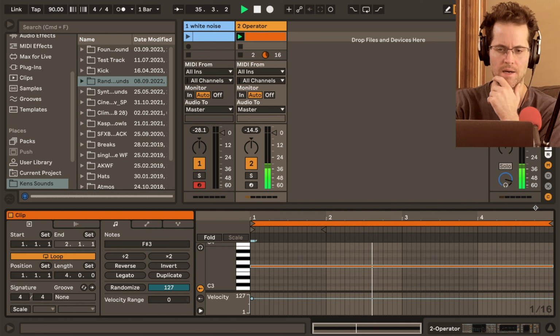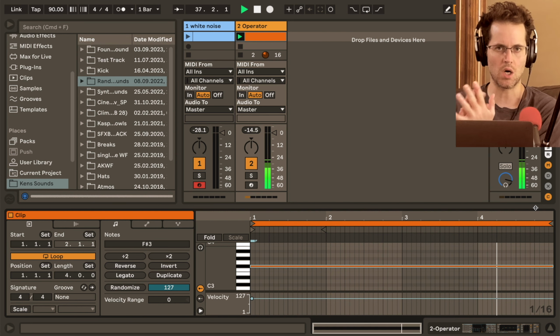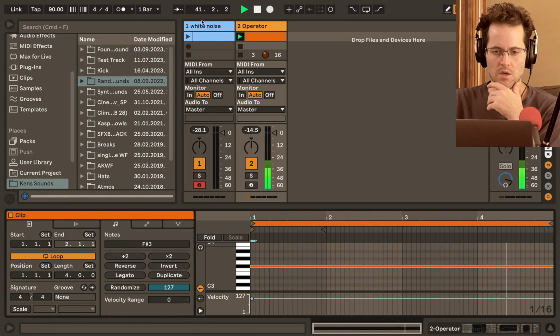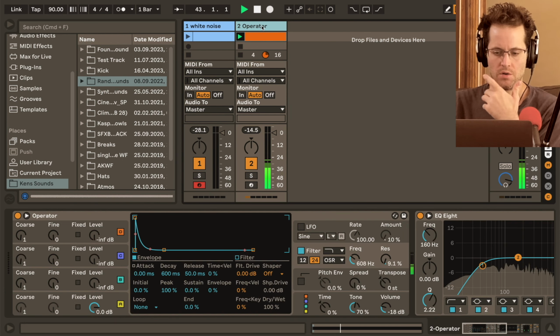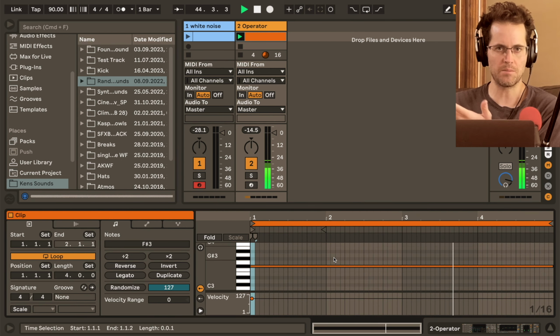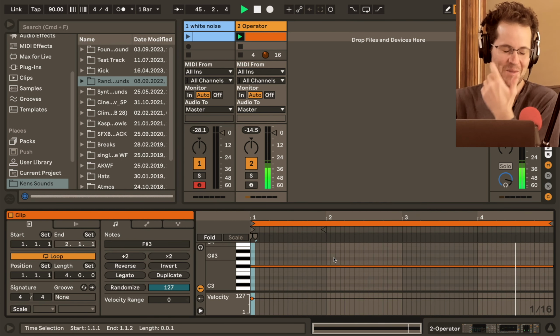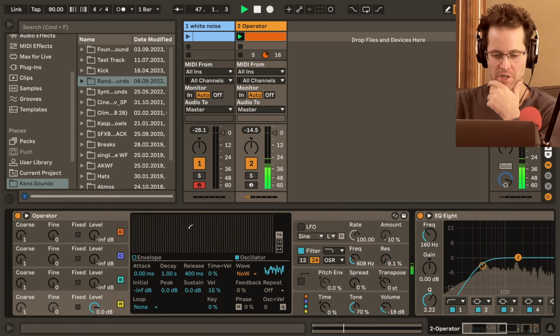You always want that. What's nice, and why I would prefer to use Operator or Analog or any synthesizer that has a noise generator, is that if you ever needed it to be a certain length of time and you didn't want any looping of white noise like you would do here, there's nothing preventing you from going into the MIDI clip and just making it like 900,000 bars or something like that, because you're in control of everything.